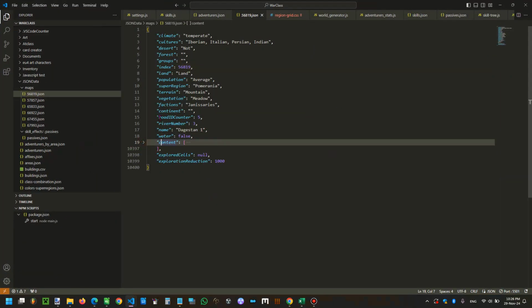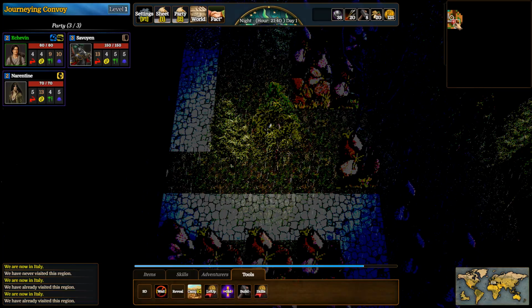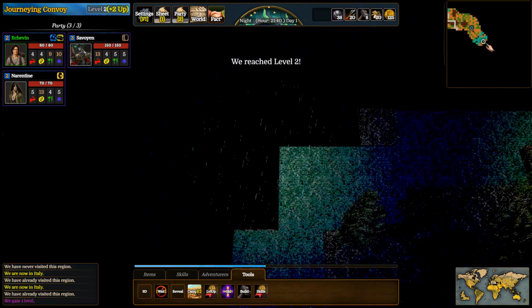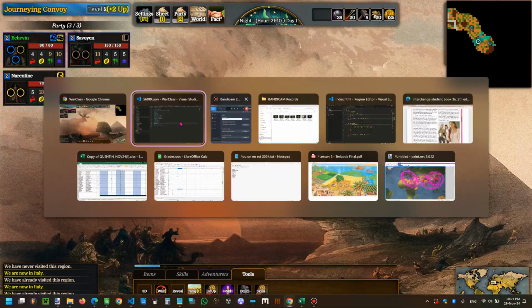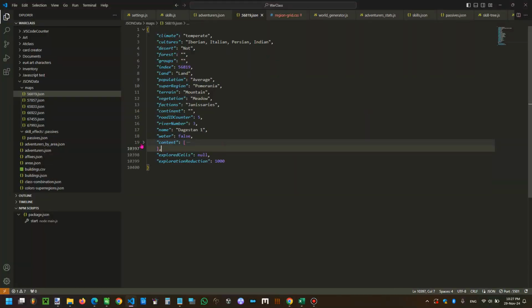Here you have, for example, the data that defines a region: the climate, the cultures, if it's a desert or a forest, the super region it's part of, factions, continents, and then all the cells. The data for each cell on the map is contained in this object here, content.